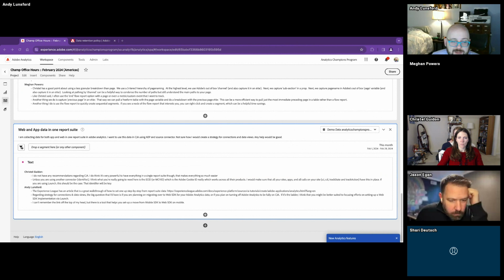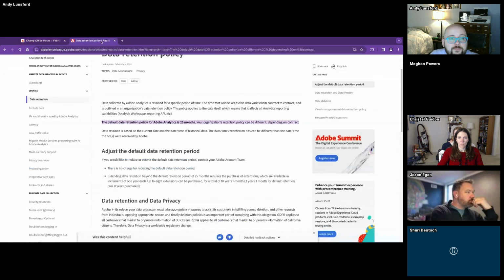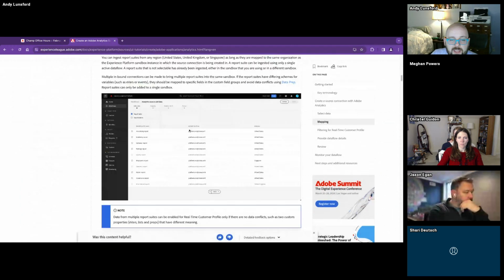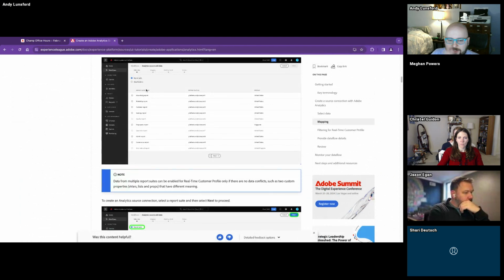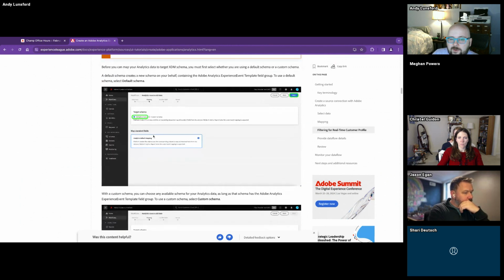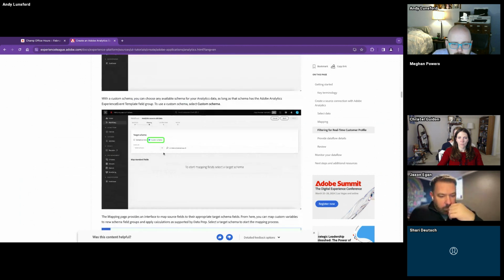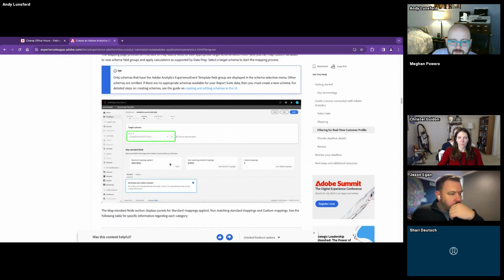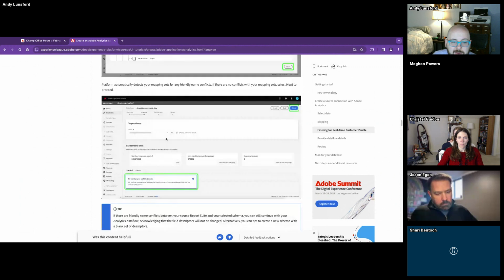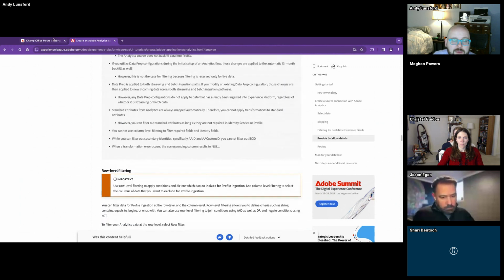Jumping in, on my perspective on this, the Experience League has an article with a great walkthrough of how to set one up step-by-step for report suite data. It walks through how you go about doing it inside AEP, how you can do both report suites and classifications. Select the report suite name, then do your mapping. You can use the default schema, or if you have a custom schema you've already built, just map the fields. It shows what fields have been applied and if there are any friendly name conflicts, and goes step by step through how you would set this up and get your data created from that, which is awesome.